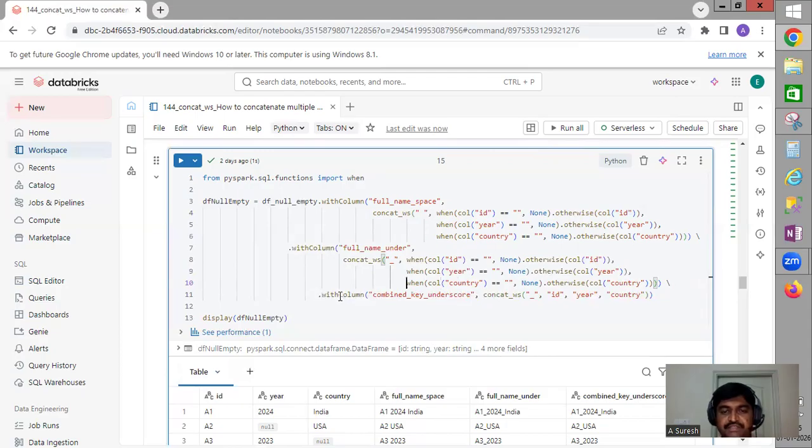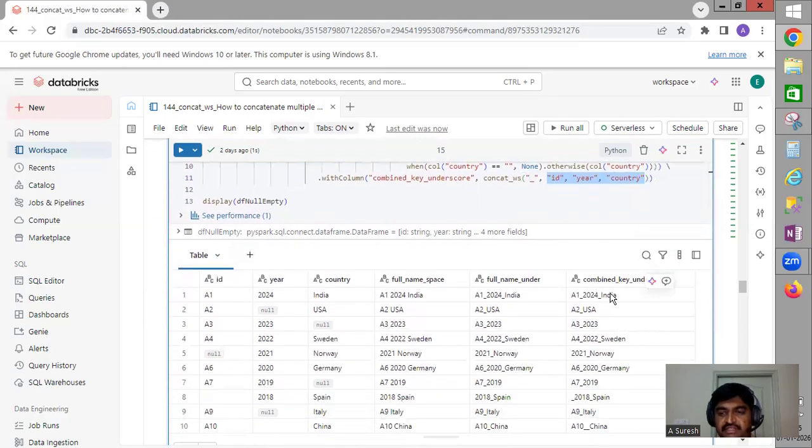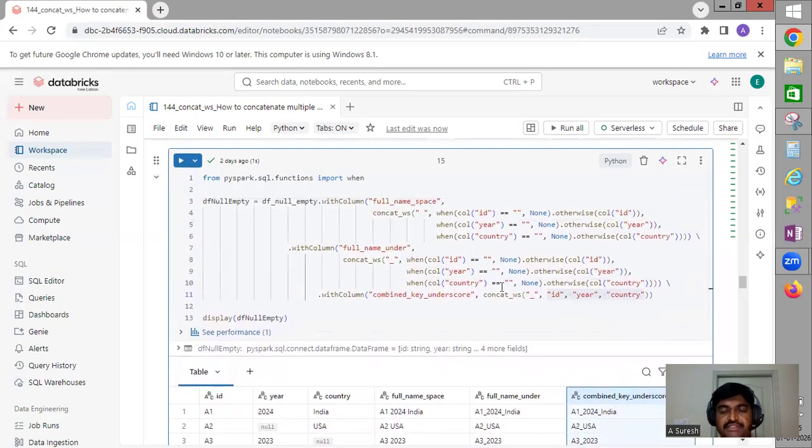And if you see here, underscore is the separator and I'm using three columns directly. We already saw what output we will get by using underscore. So whenever an empty space comes, it will consider the underscore also. And whenever an empty string is in between, we'll get double underscores. So this scenario we already saw in the previous cell. What we'll newly see is these two columns.